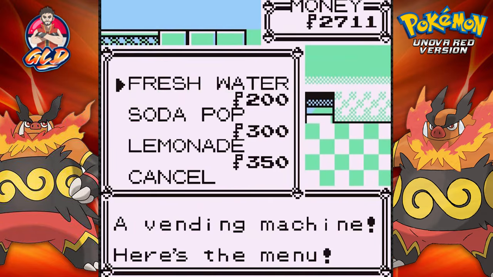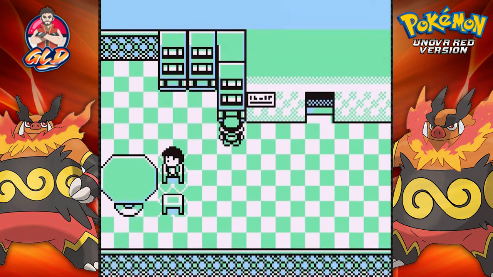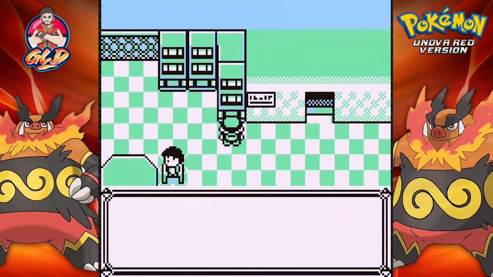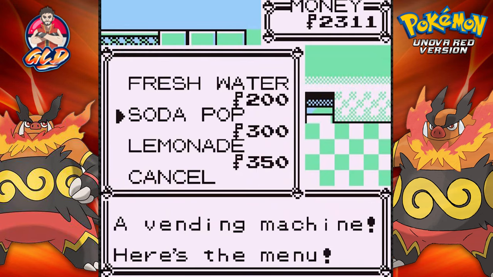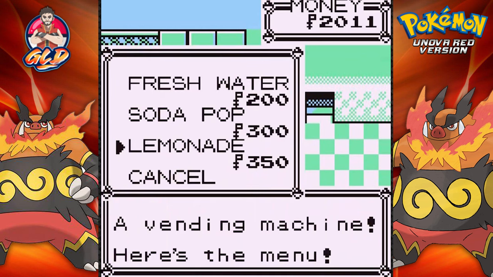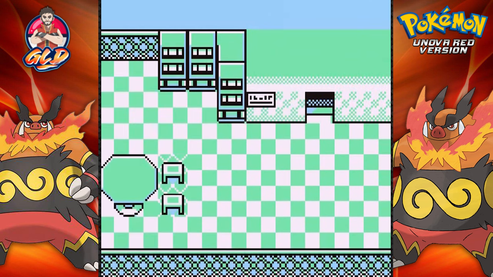Well, let's go right ahead and go right here to the vending machine, grab this. Okay, we're gonna grab 2 waters, a soda pop, and a lemonade. All right, let's go ahead and do that. Let's go ahead and do the lemonade right here. Now, why I'm doing this is obvious.